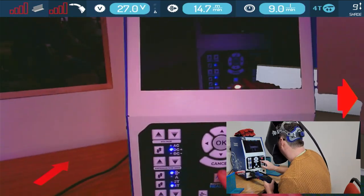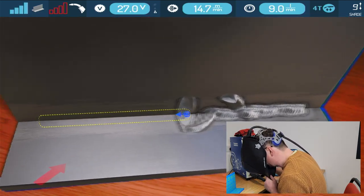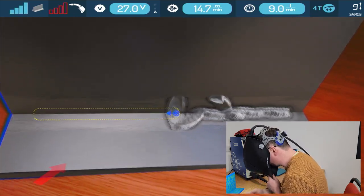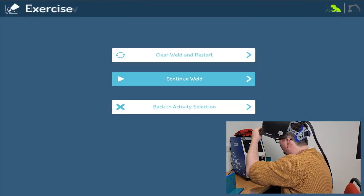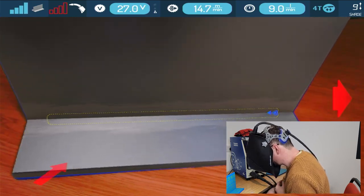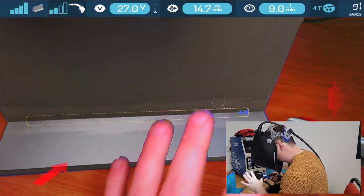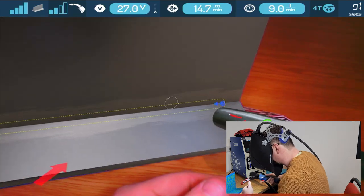Now what I'm going to do is just remove this, reset it so we can put a nice weld in and see where it goes. So here we are back at our clean sample. That literally took 2 seconds just to tell it to reset. So I'm now back. I don't have to prep more material or clean and all that type of thing.